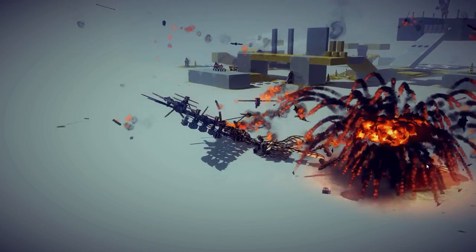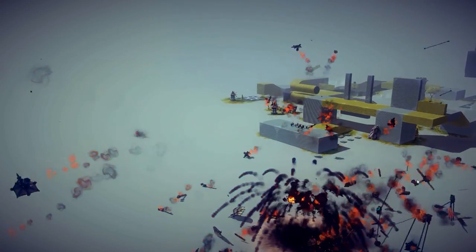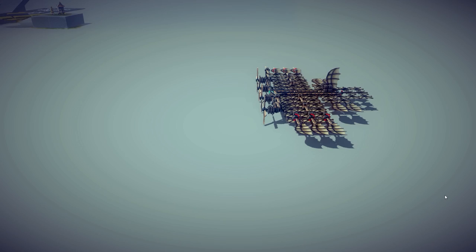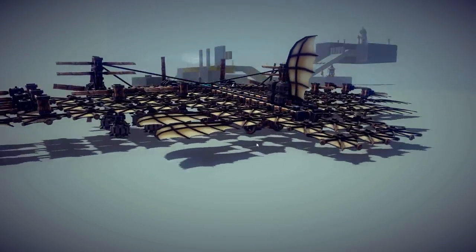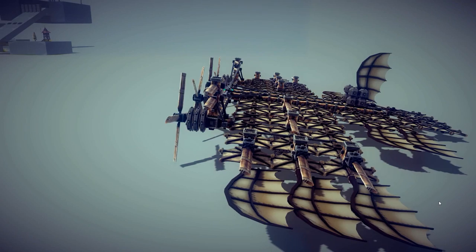Whoa, nah. This can't be it. The takeoff has failed. Look how beautiful it is, guys. It has 4 engines, 12 bombs, and a lot of potential.